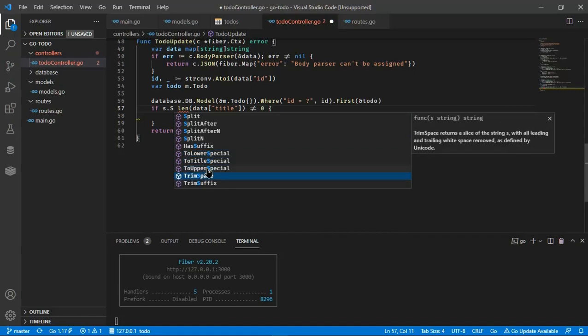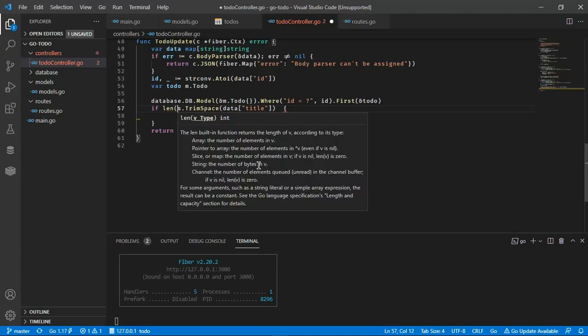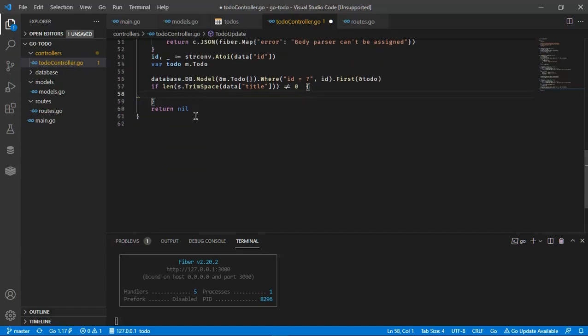Yeah, length of data title not equals to 0. Now what is this statement? All right, so strings are a built-in module that you can use.